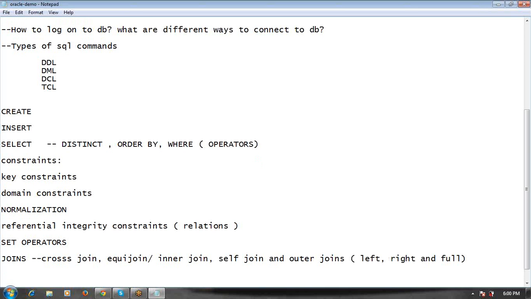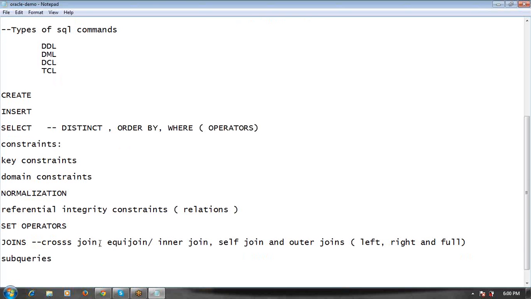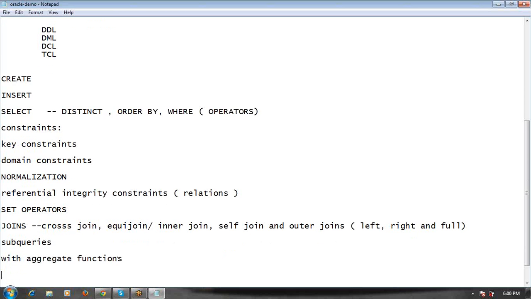Okay, joins. Next, after that, is subqueries, then aggregate functions. Subquery with aggregate functions. And after that, with aggregate functions also: sum, count, group by, having. Functions, right. And next, views.